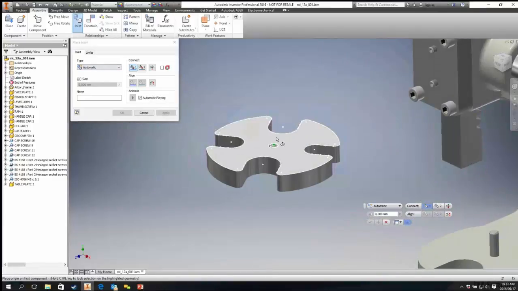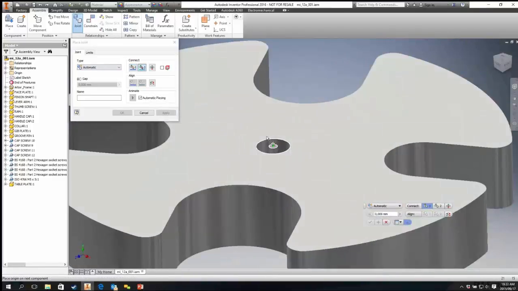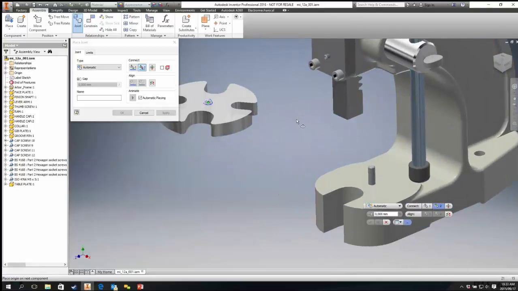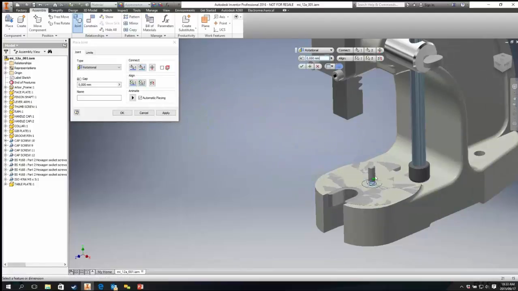Selecting this reference right here in the center, and the order of selection is necessary because if I select a grounded component or a fixed component, it'll want to move the fixed component and give me the warning that it's going to move the fixed component to the actual component that I want to move to that side. So now I'm selecting the moving component first, which is the correct way to move it, then to the new location. And when I move it there, we already see that it's trying to build in a rotational joint.